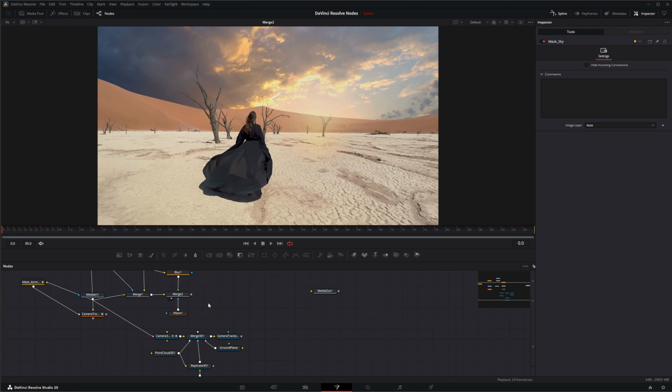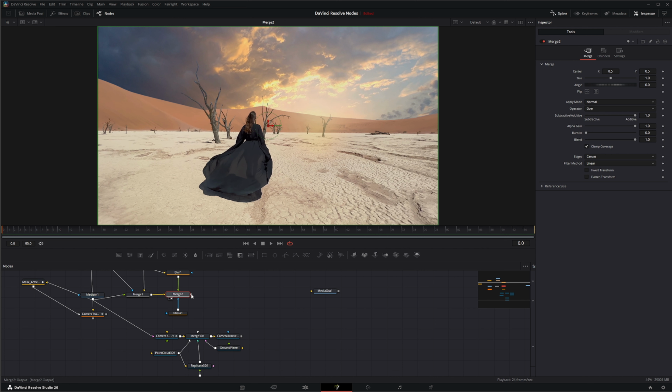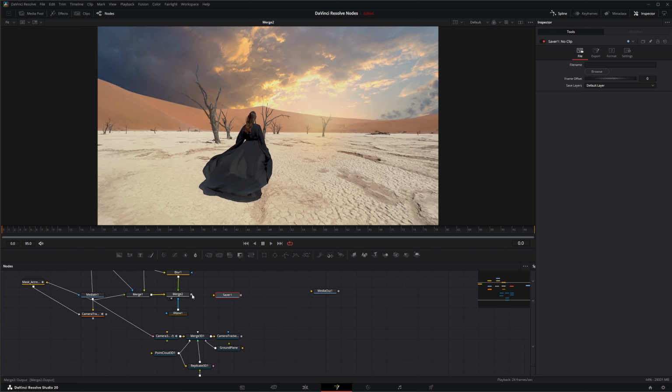The best way to do that is you could throw a saver node after this. So you could just add a saver, and on our saver node, just export where you want. And this would export an EXR sequence. Now, sometimes that's a little heavy on your computer in Blender.